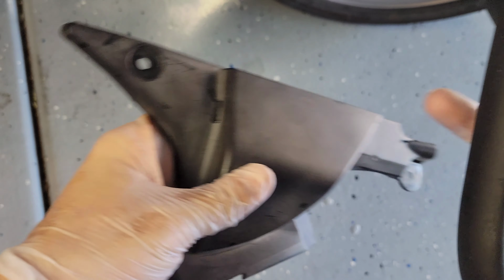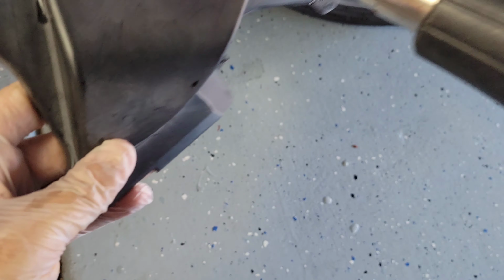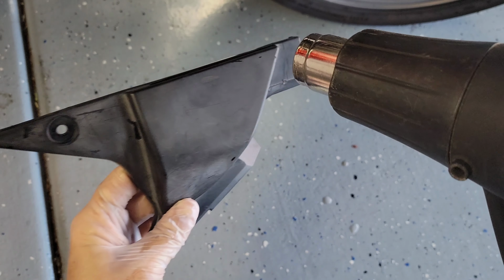All right, so now that the top is dry, let's give it a try and see if we can restore the sheen on this upper part, this part right here.